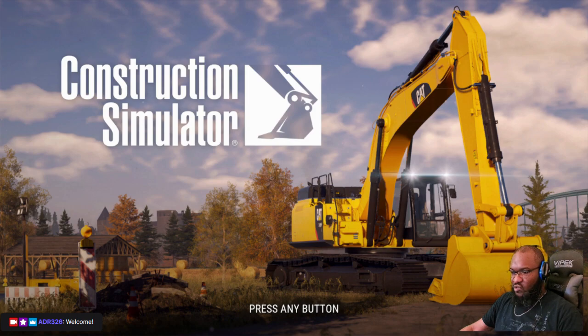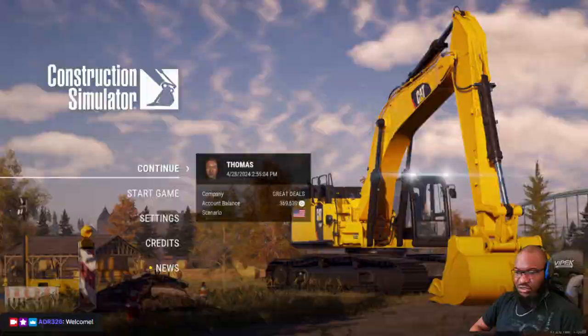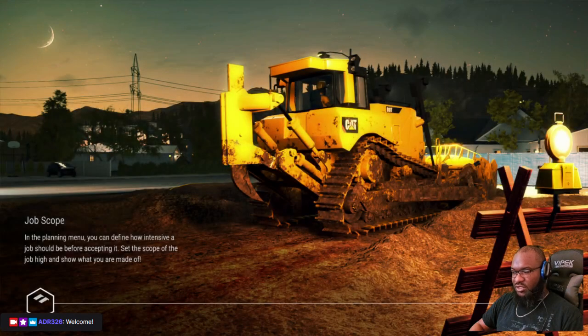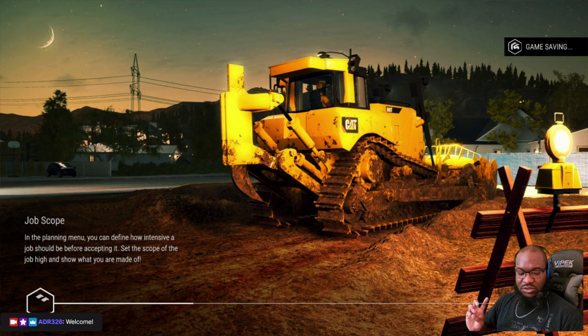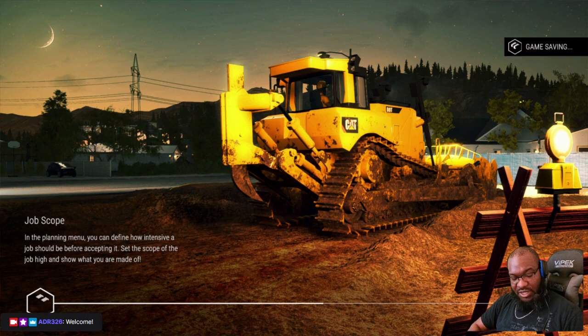Okay, I think everything's good to go. Alright, let's get started. Continue. We have to pick a new job. And it won't let us do multiplayer until we finish the opening scenarios, which we're still working on. So we'll work through that.